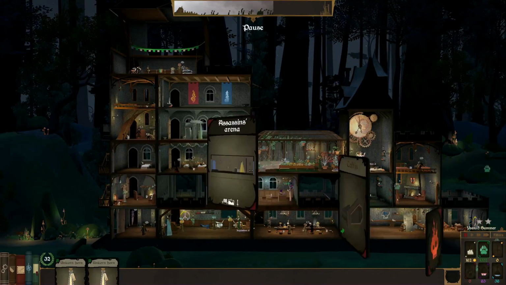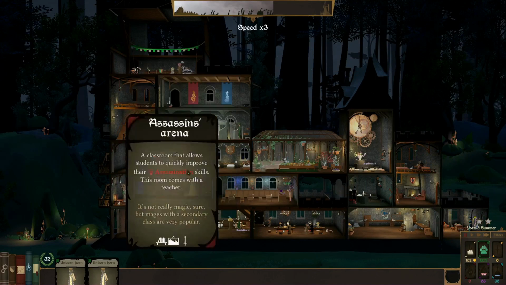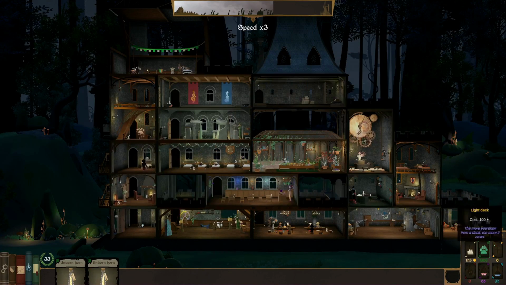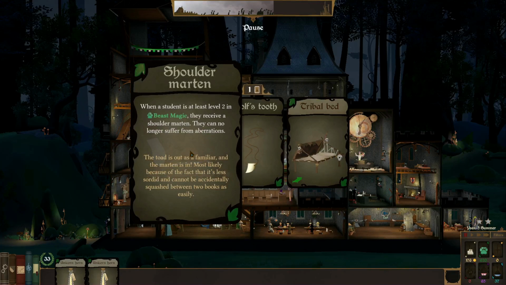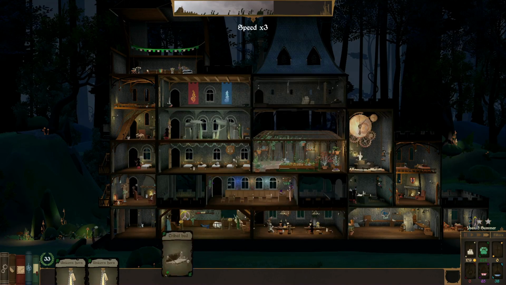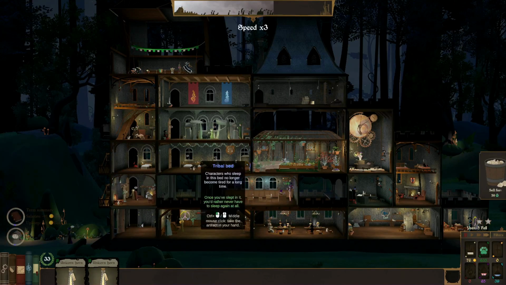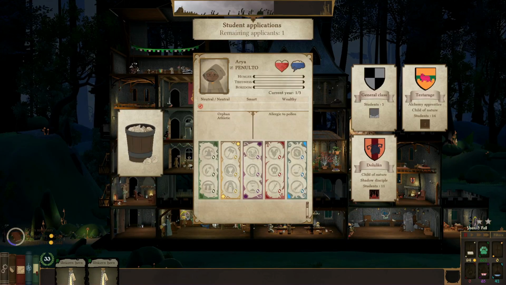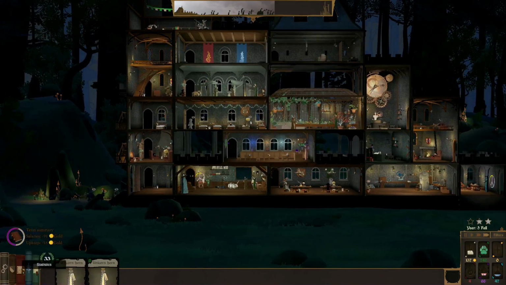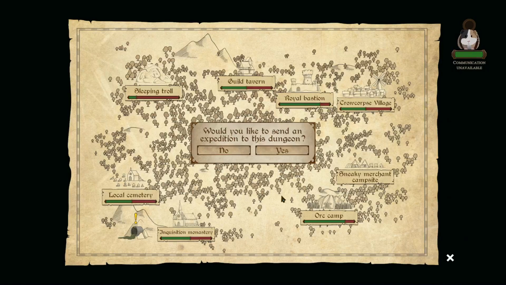Keep selling. We'll get additional room. We'll start bridging the gap over here. Oh, I haven't seen this guy before. They receive shoulder armor, so they can't get injured. We can buy a bed, so we can upgrade one of our beds. They're a little bit better. They do a bit different. We'll put you in general because you don't like nature. Okay, let's do it. Let's just do the dungeon.